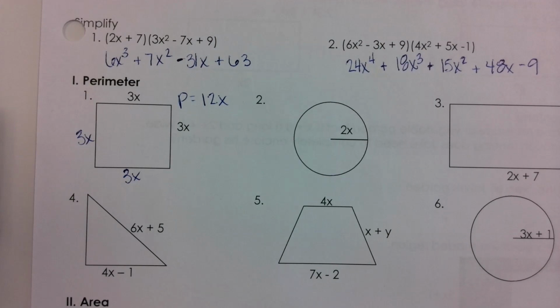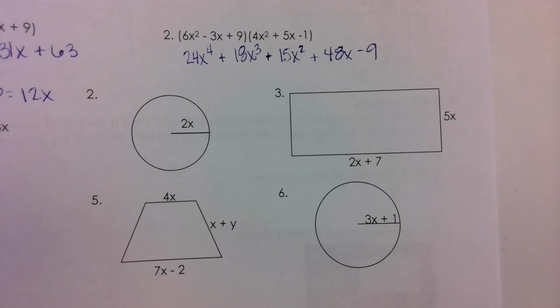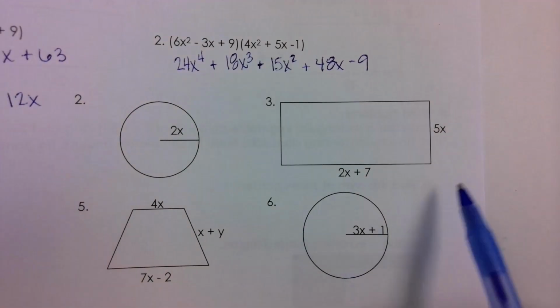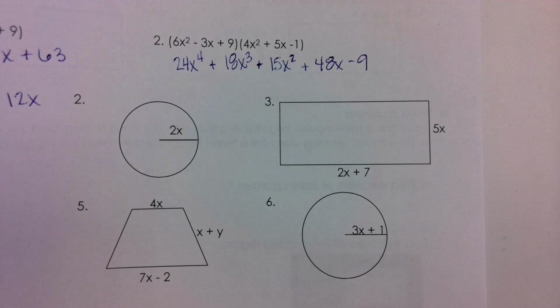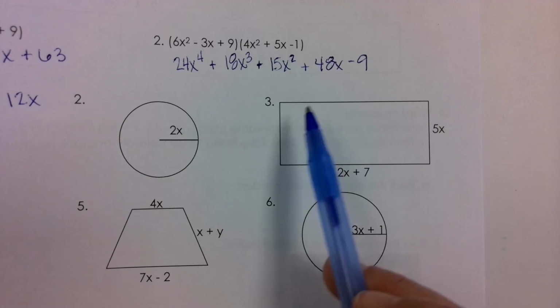Is it alright with y'all if we skip to number 3 and do that one real quick? Okay. So for number 3, this is a rectangle, yeah? So how do you find the perimeter of a rectangle? Add up all your sides. So we have 2 labeled. What should we do with the 2 that are not labeled?